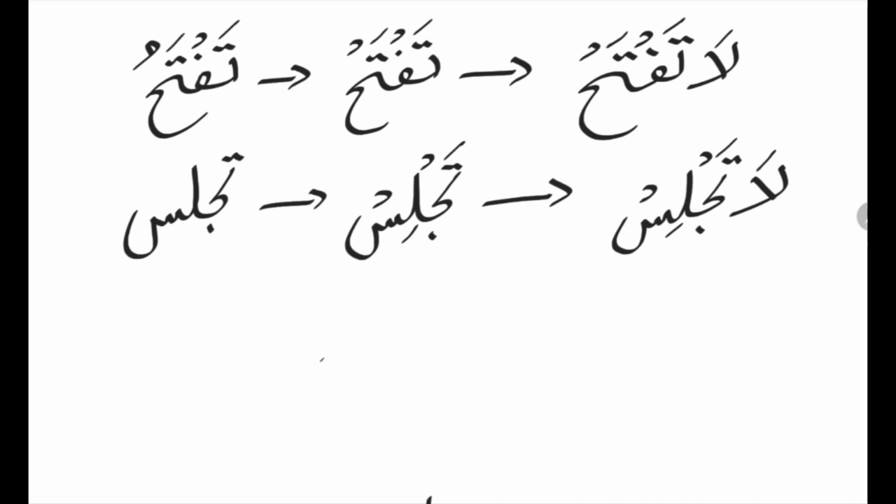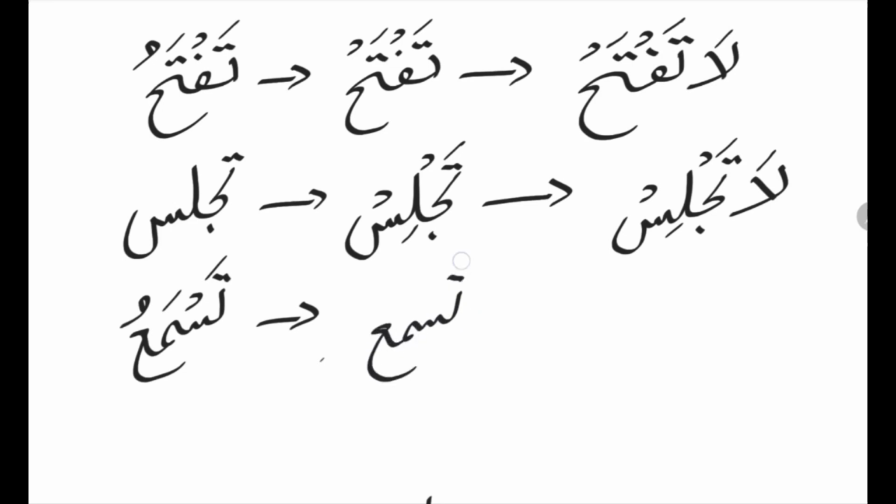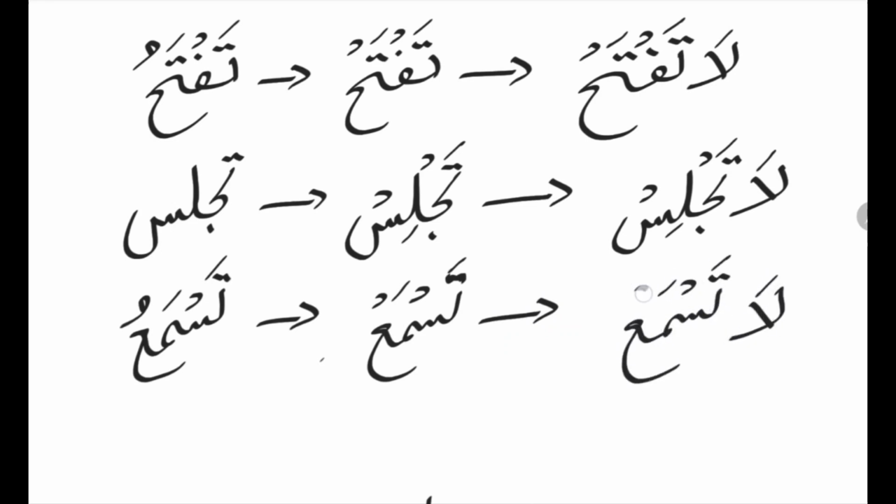Again, third example, sami'a yasma'u. You want to say do not listen. You're going to take the fi'l al-mudari' al-ma'ruf al-hadir, tasma'u, give it jazm, so it becomes tasma', and finally add a la. La tasma'. Now before we go on, there's one more thing you need to keep in mind, and this is related to both amr and nahi.